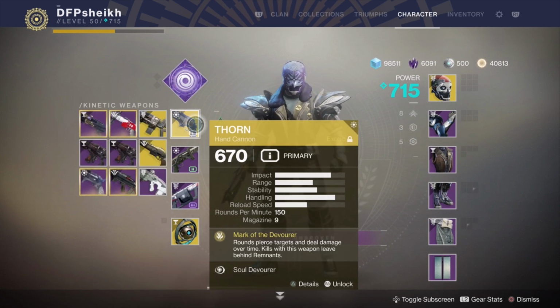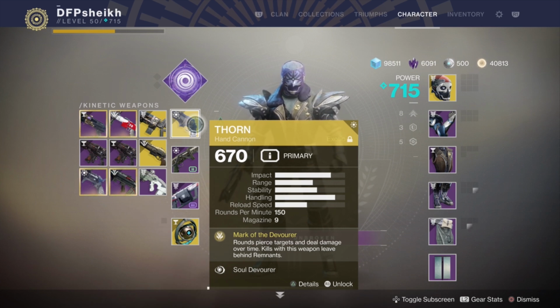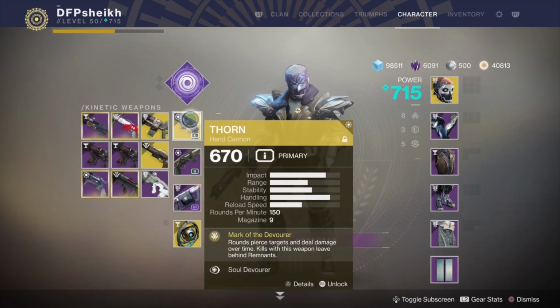I think it's actually a lot stronger now, simply because Not Forgotten no longer kills in 0.6 seconds. I think overall the reliability and consistency of Not Forgotten obviously makes it still better than Thorn, but there are certain playstyles you can do, as I'm going to show you in this video, that makes Thorn very, very powerful.